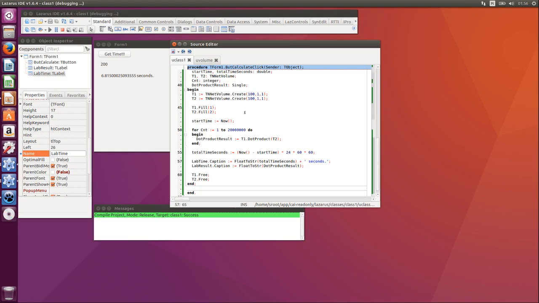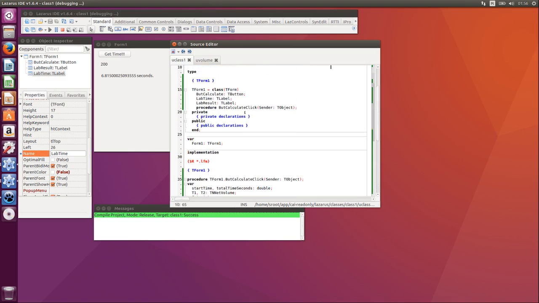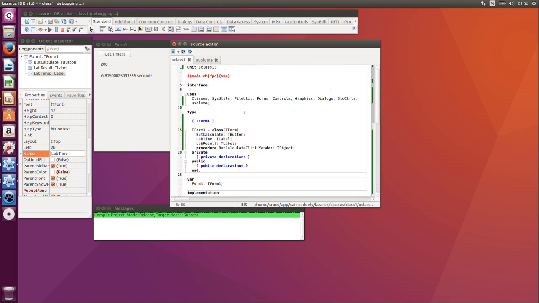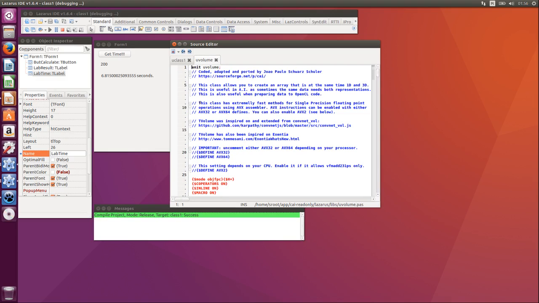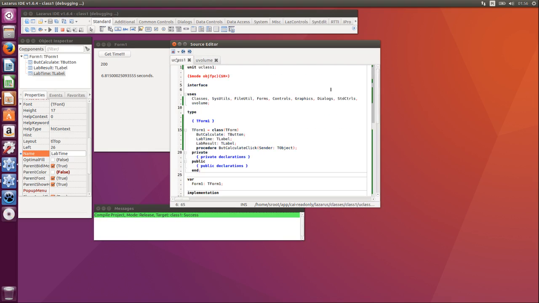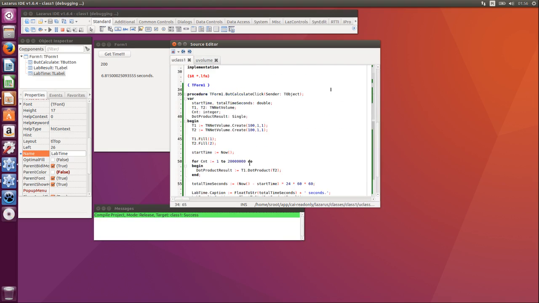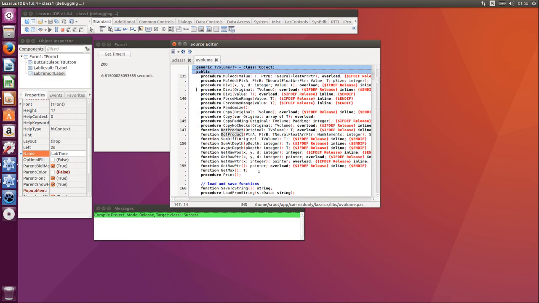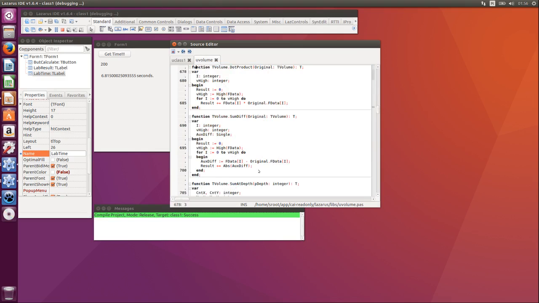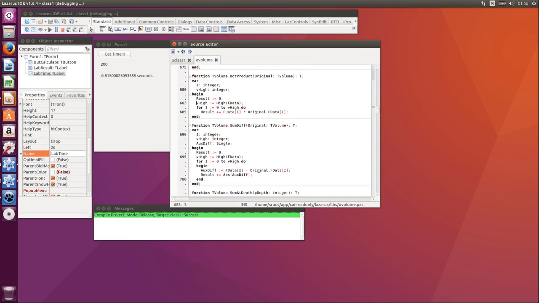The first thing I would like to show you is that at this moment uvolume is using only plain Pascal code. I'll control click the dot product and show you here. This is plain Pascal code. There is nothing special here. There is no AVX, AVX2, just pure Pascal.